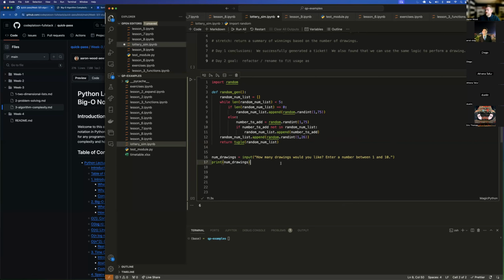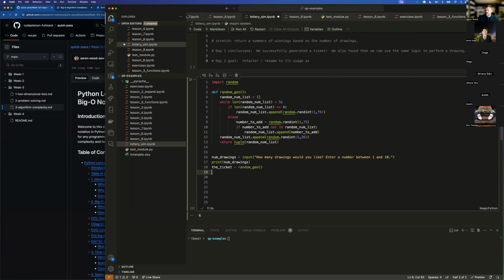So all we would need to do now is get a ticket. After that's run, we have our num drawings. So we can say the ticket equals random gen. And then we have a ticket.